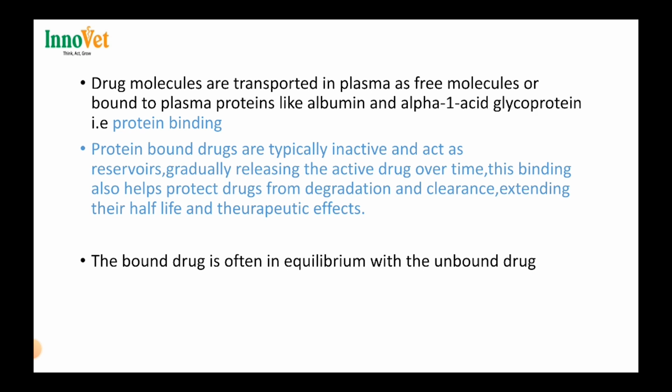Protein binding is simply where our drug molecule binds to plasma proteins like albumin and alpha-1 acid glycoprotein. So why does it occur? They are telling us protein-bound drugs are typically inactive and act as reservoirs, gradually releasing the active drug over time. So these bound drugs are inert or inactive.